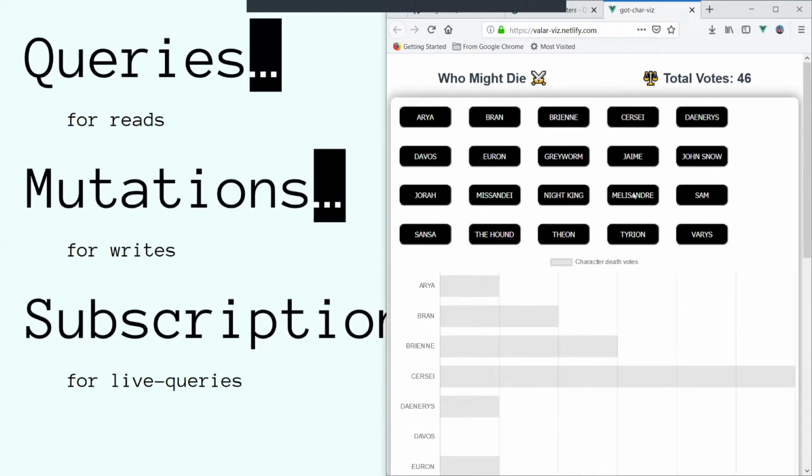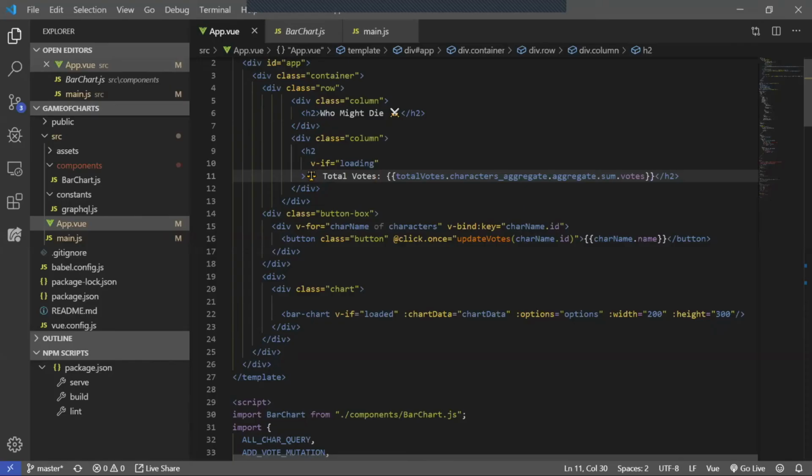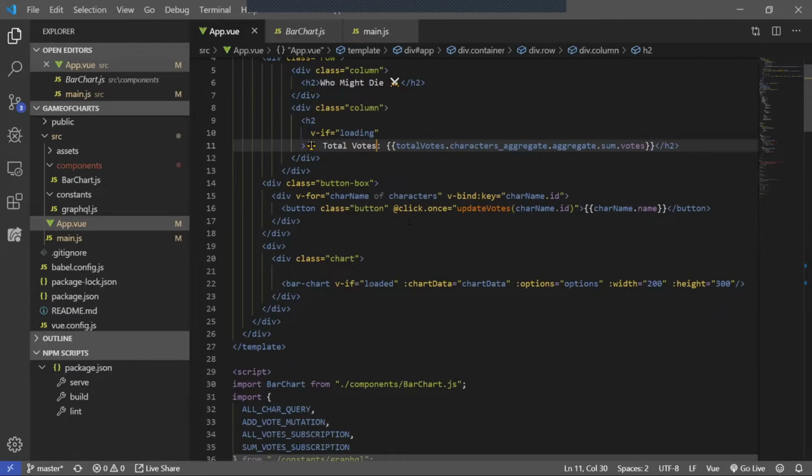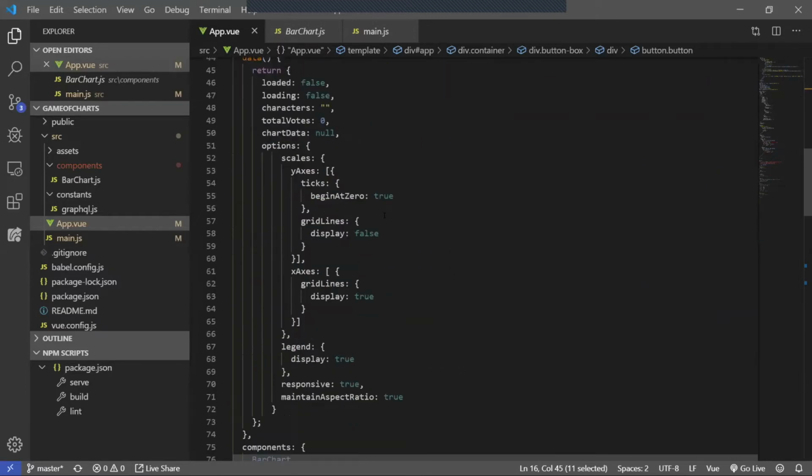Whenever we click here, a mutation occurs, so we use the @click.